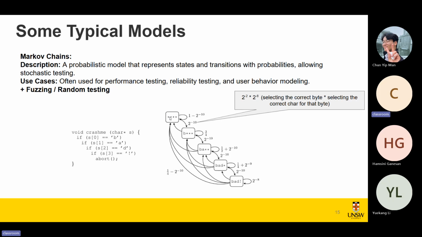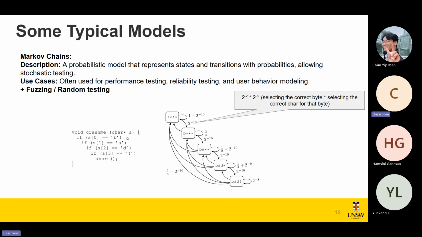First we need to make sure that we have selected the correct byte here, right? We have 4 bytes, so it is 2 to the power of -2, which is 1/4. We have this chance of reaching here. And we need to make sure that this byte is created correctly, right? And how many possibilities do we have for each byte?